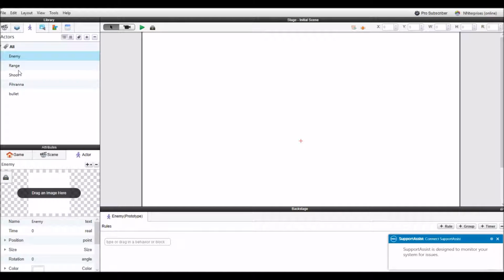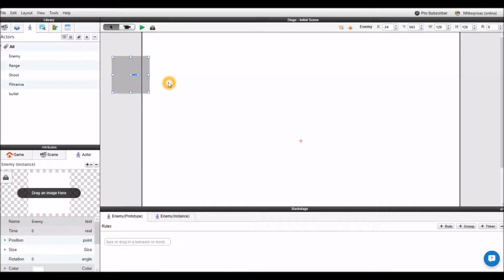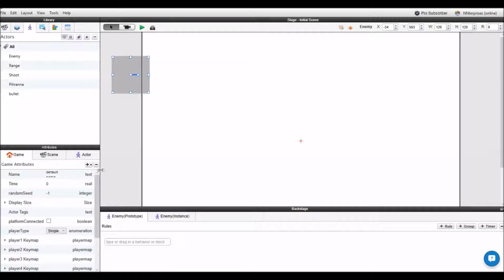So let's see. Let's drag him on. How about we do the attributes we need first. So first we'll do a Boolean. We'll call this in range.